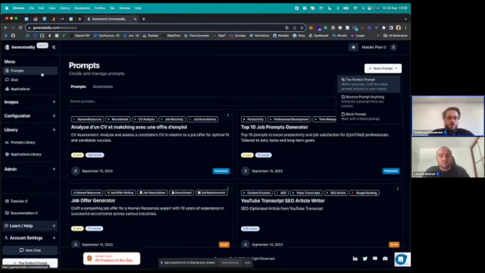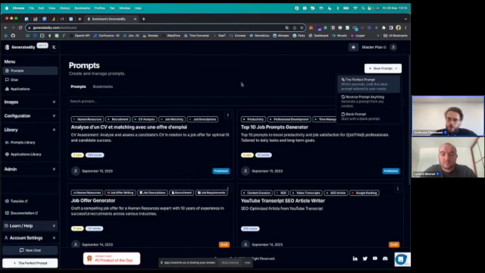Then when you have your prompt, you will be able to use it with the chat, which is kind of the same thing as OpenAI chat, with some additional features. But the goal is to use your prompt in the context of the chat, with some conversations where you will be able to answer the suggestions of the LLM. And then the application part, when you want to make this prompt accessible to the outside world. It can be for your colleagues, it can be for anyone, like we already did with our library, and it can be to monetize it also.